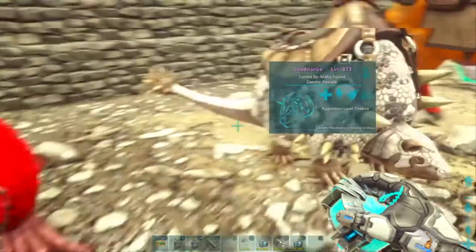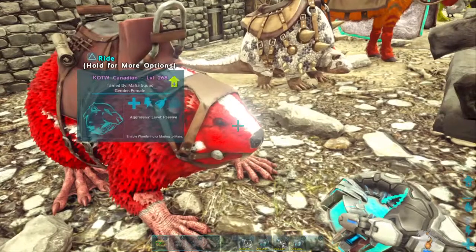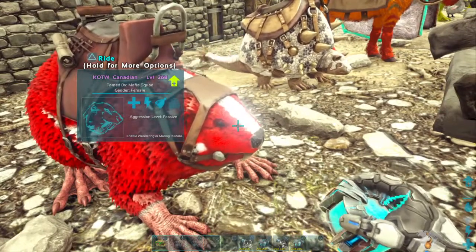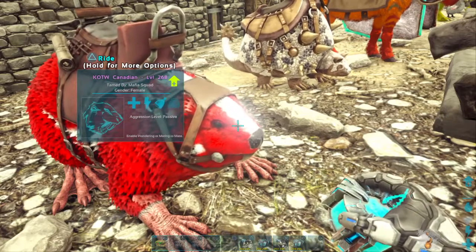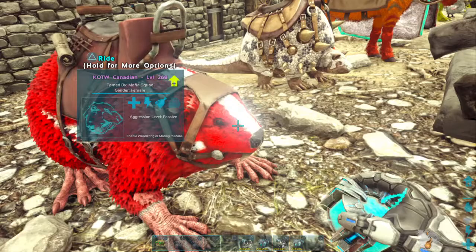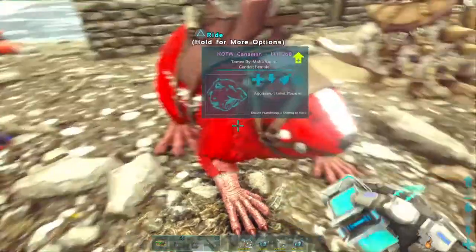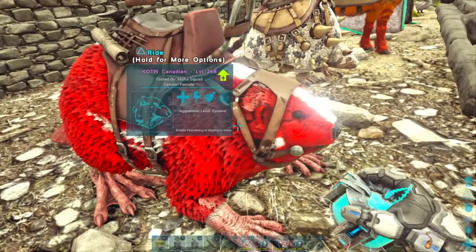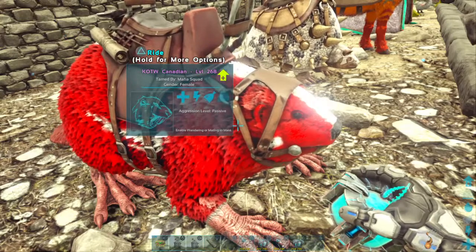The next one is the beaver. I am not going to call its actual name, but say hello to Canadian. I named it Canadian because it has the colors. Getting off topic. The beavers are very fantastic to get wood. If you want to go get wood and you want to have a bit of a swimmer, you get these guys.